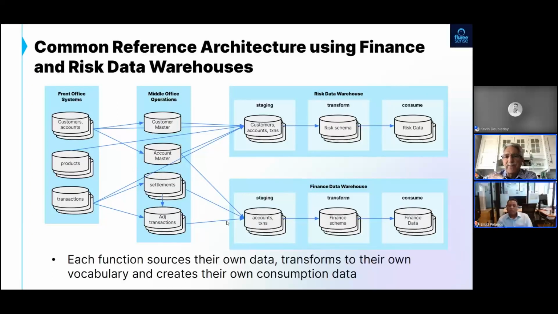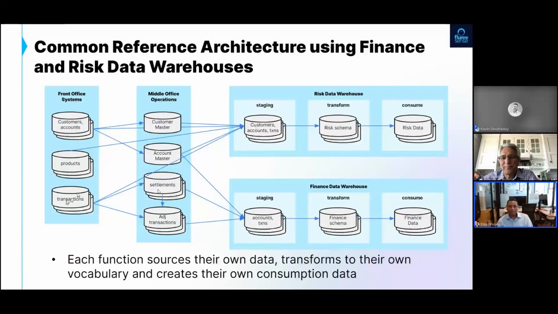Let's move on. One thing I was going to comment on is, first of all, this picture is probably dramatically oversimplifying the complexity. If you were to actually see the real arrows, it would look like a complete spaghetti diagram, because it's like the Wild West, right? People just go out and grab what they need.